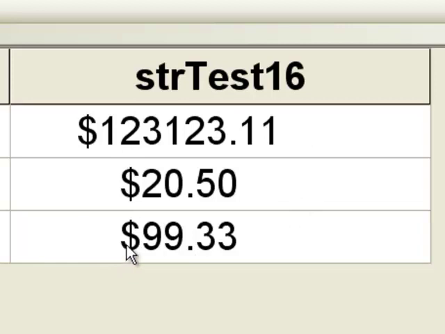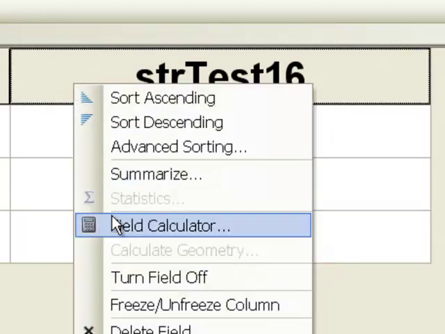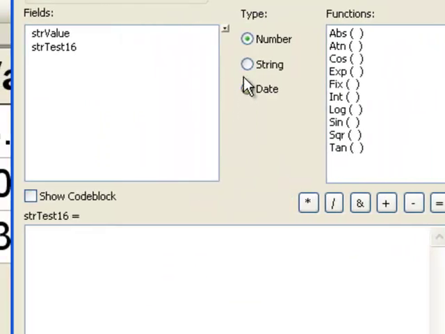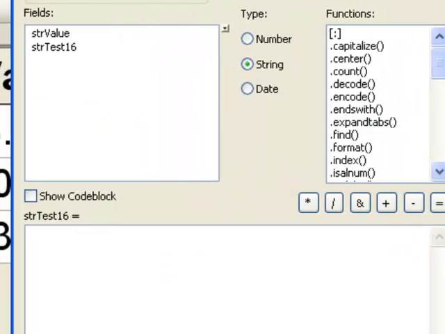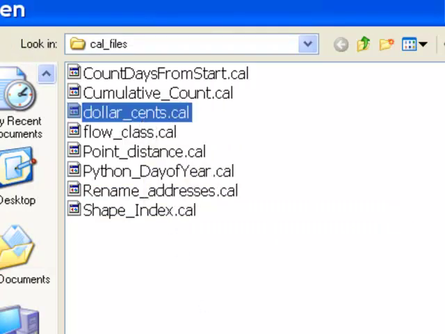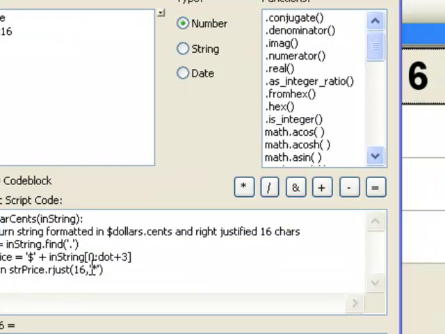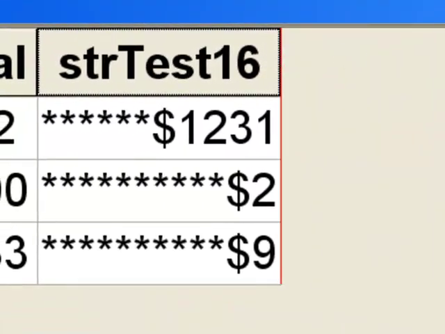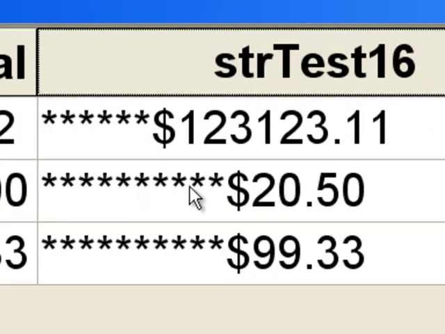It's just a function of you need to use a fixed font as opposed to a proportional font to see that right justification. I can show you, for example, if we run that field calculator, I put in an asterisk rather than a space, and that way you can see how this field calculation is working. So indeed, it does right justify it, and here we have our asterisk instead of our spaces. And if you had this font set to Courier, then you would see that everything lines up correctly.